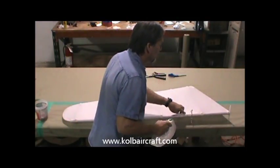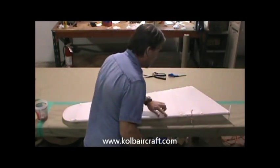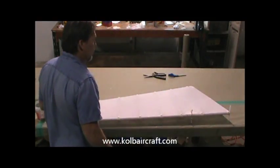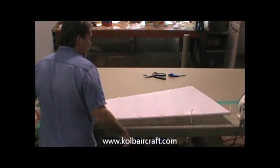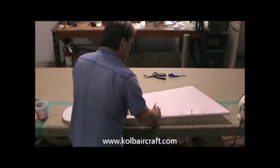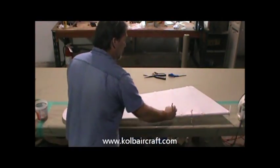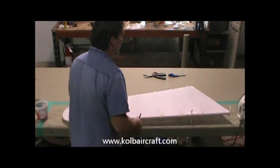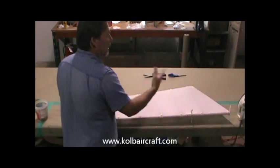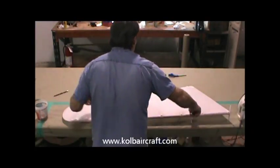We're going to be careful not to touch the edges of our tapes, any of our seams up on the top. Then we can take a pencil while we're going, just so we know where we started. We'll put a little X right there, and we know we've already ironed that to 300 degrees, and we've ironed that to 300 degrees. So I'm just going to do that over the whole thing.